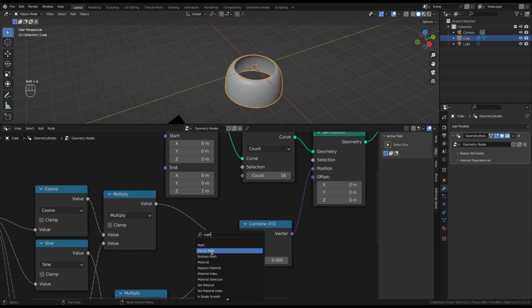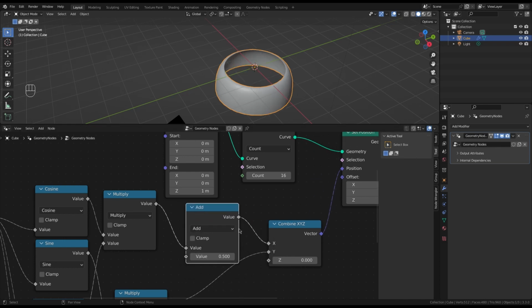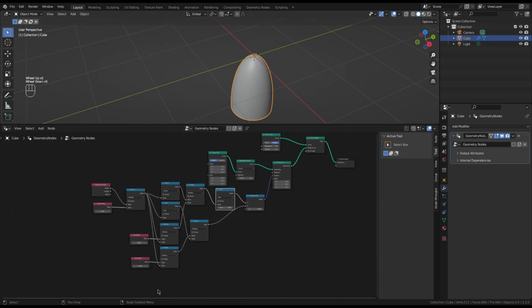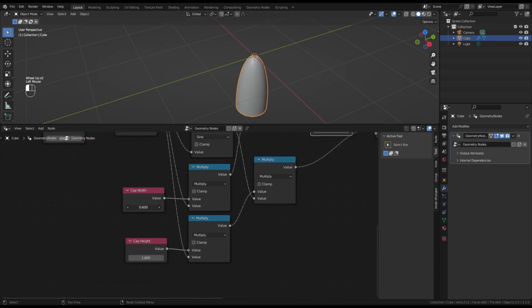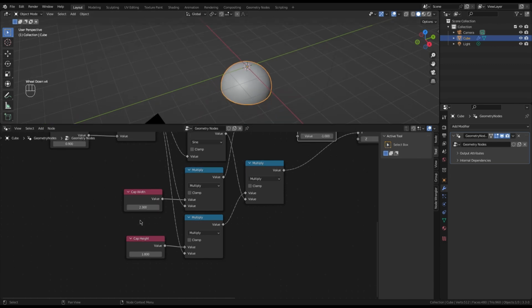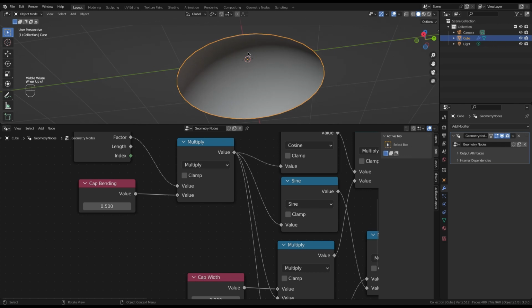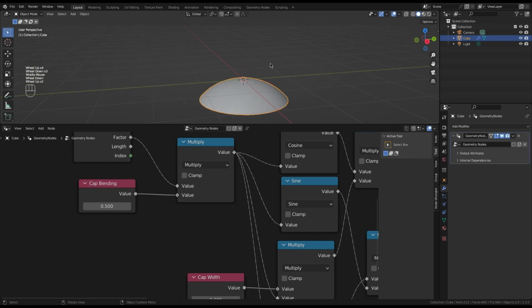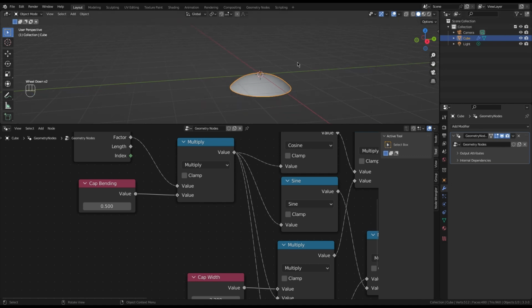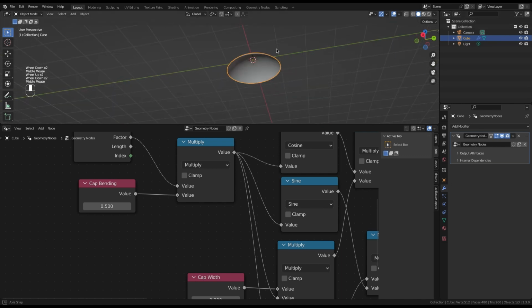So I will add a math node, stick it here, and then we'll change this to -1. And there we go. Bit weird for the first one, but theoretically, if I change the width, yeah, look at that. And then I can go here and use a little bit less of the curve to get more of a flat. Now we are off to the races. So that is the beginnings of a mushroom. This is a lovely start for the shape of the cap.